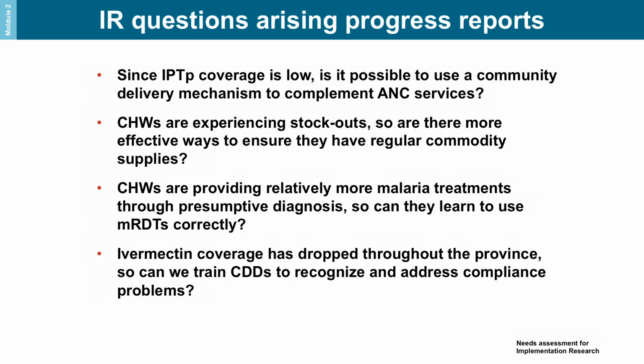But if people have been taking this drug every year, and for some reason the coverage drops, less people take it. Is it because they're tired of taking it? Is it because of supplies? What are the reasons? But we need to think, okay, we've been working with our communities to distribute this drug. Is there any way we can tweak or improve on that community distribution to make it better? So that would be another example of an implementation research question.